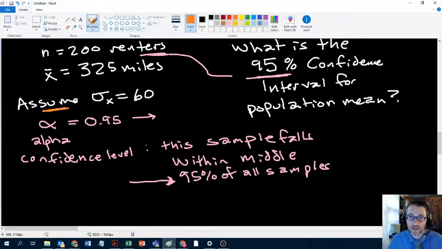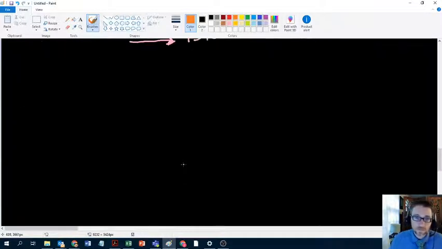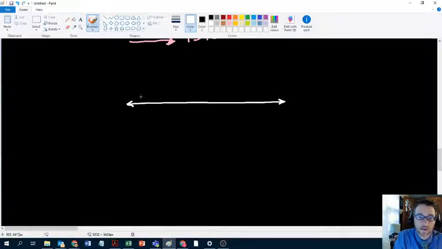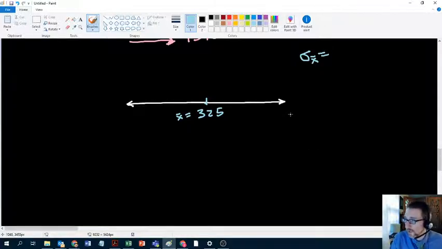What is the 95% confidence interval for the population mean? To do that, we want to model this. So we're going to draw ourselves a picture. I'll make it a little bit smaller than I had it in the last video. And then we're going to collect our sample. And that sample, we said, had a mean of 325. That was our X bar. So our sample falls right here. It doesn't have to be in the middle, but just for aesthetic purposes, we can put it there. Now, what we want to do is try to find the sampling distribution. We know that we can find the standard deviation of the sampling distribution. Well, first of all, we know it's going to be normal because we have a sample of size 200, N equals 200. Let me copy that back down here.